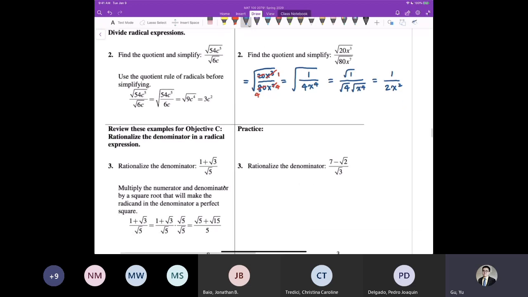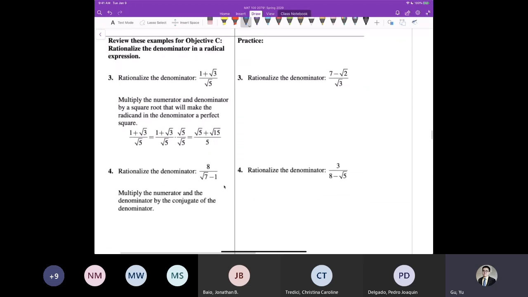All right. The next 2 practice problems are talking about the rationalization of radical expressions. So remember, from fill in the blanks, rationalization means that the expression is in an equivalent form that contains no radicals in its denominator. Starting with number 3, we have a radical part in the denominator, which is radical 3. So we need to get rid of that.